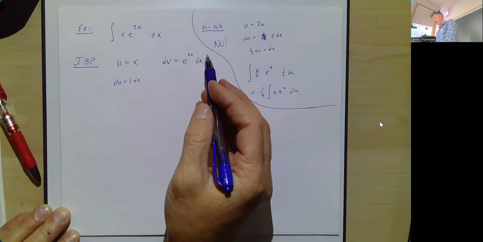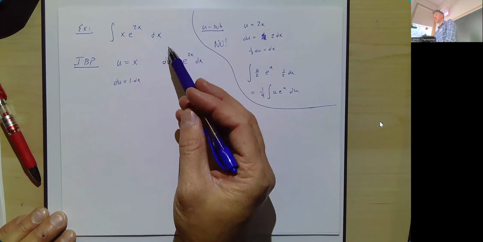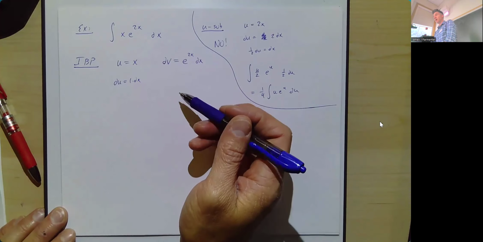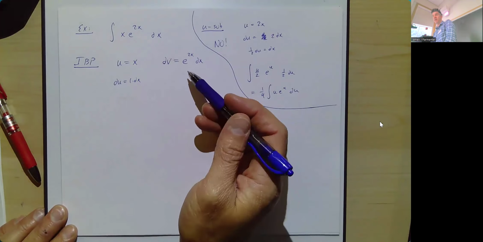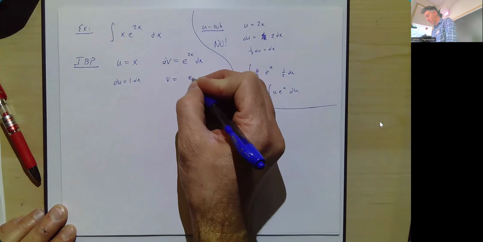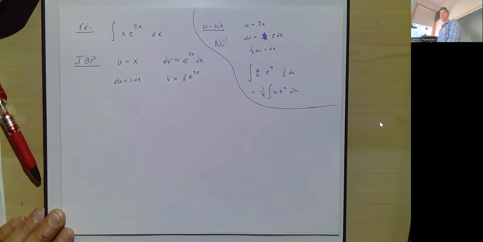And then the antiderivative of e to the 2x. Here's one of the reasons we spent time way back when doing those mini u substitutions. I don't want you to have to spend time doing a u-sub to find the integral of e to the 2x. We know that the integral of e to the 2x is e to the 2x divided by 2, because the derivative of e to the 2x would be e to the 2x times 2, and the 1/2 and the 2 would multiply out to 1.